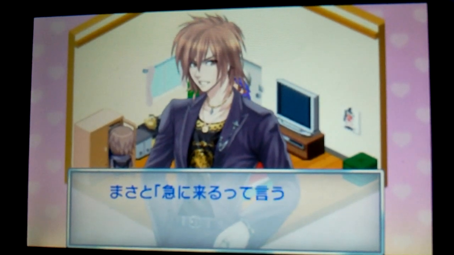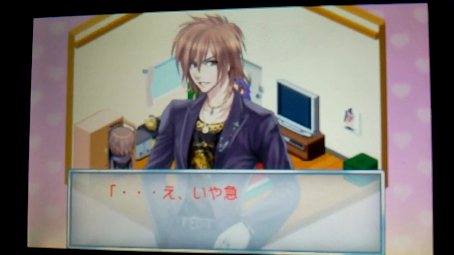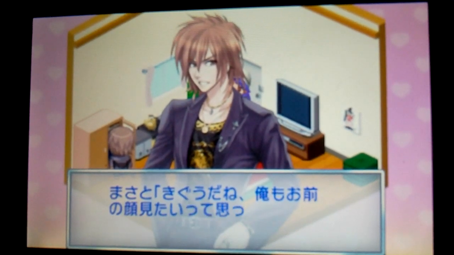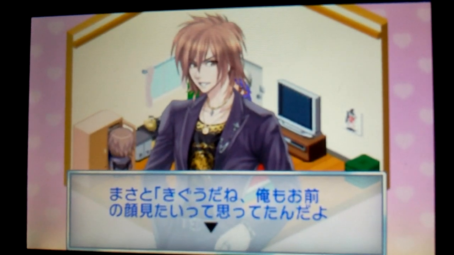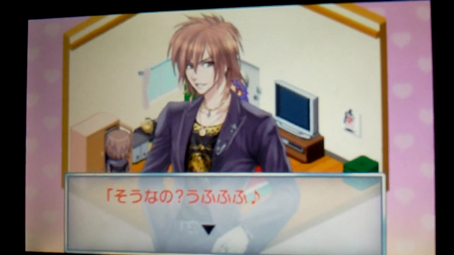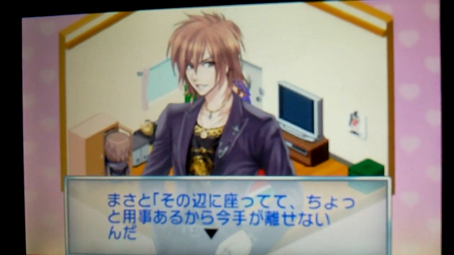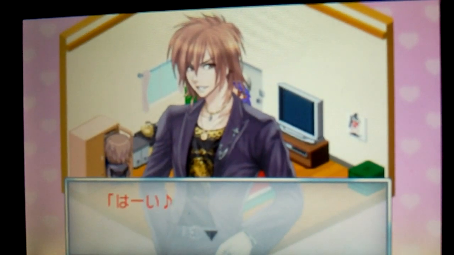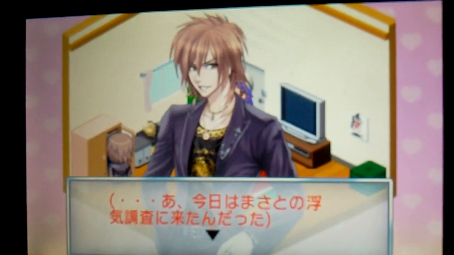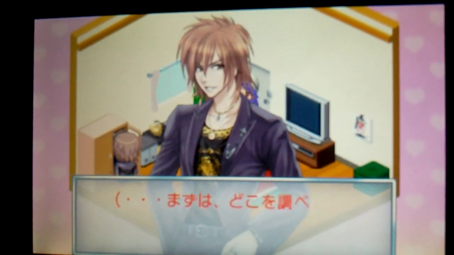Oh, welcome. You came early. I'm surprised. You said you were going to come all of a sudden. Some reason? Oh, I just wanted to see your face, suddenly she says. Oh, really? I wanted to see you too, he says. Oh, really? she says. Sit over there. I have something to do over here, and I can't get away from it. Okay. Today I've come to search for his cheating. He's always smiling. I'm gonna look.